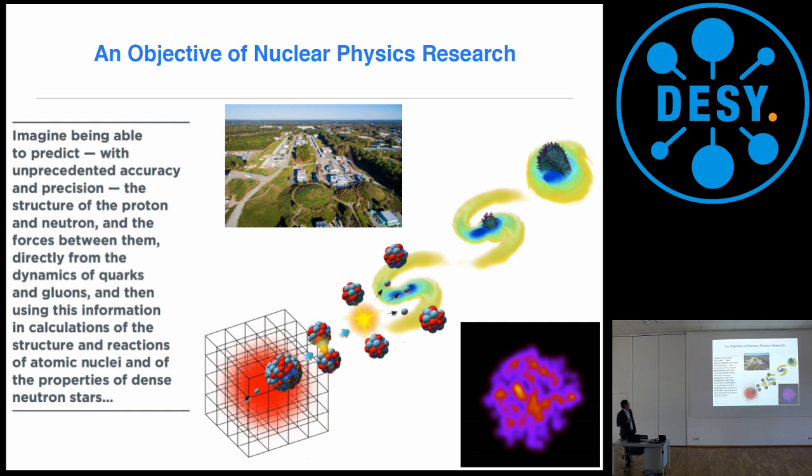And so one of the objectives of nuclear physics research is to start from the theory of quarks and gluons, as you're familiar with, and then systematically compute the problems of interest through all the length scales of relevance in nuclear physics. And so hopefully that means going from the very smallest at the Fermi and below length scales through nuclei, through nuclear dynamics, and all the way through to astrophysical objects and everything in between. So that's the ultimate objective.